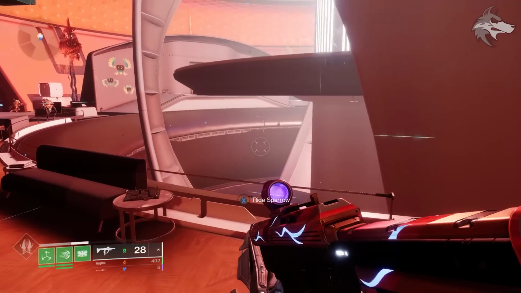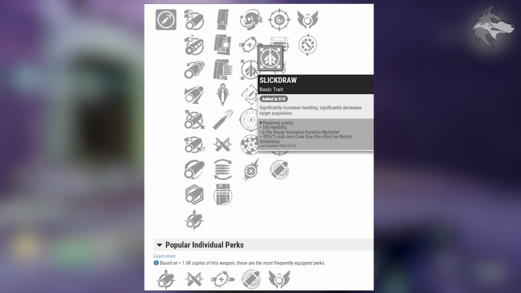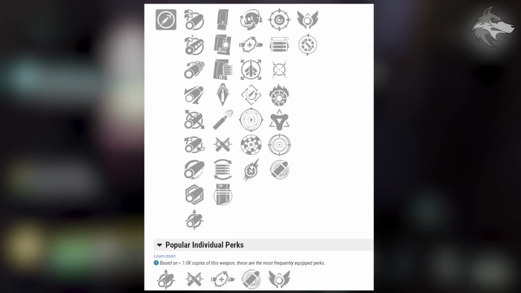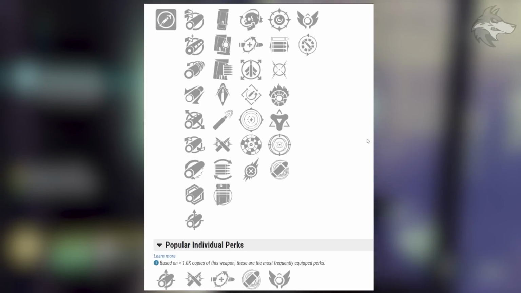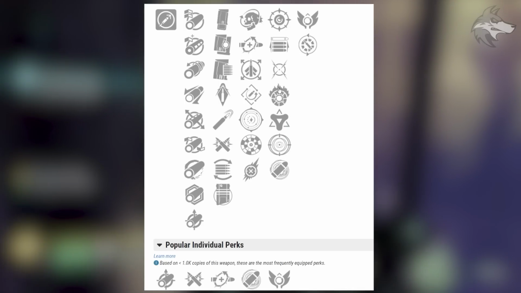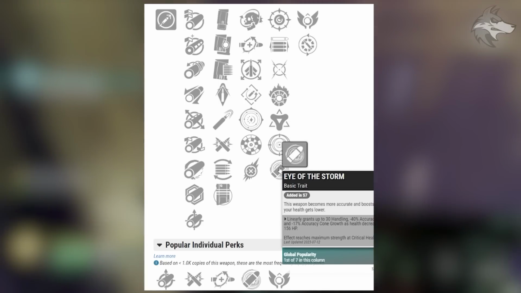But additionally, we see the return of the Igneous Hammer, of course a solar aggressive frame hand cannon, and in the first trait slot, it can roll Encore, Heal Clip, Slick Draw, Rapid Hit, Keep Away, Rangefinder, or Fragile Focus, and that can be paired up with Precision Instrument, Opening Shot, Moving Target, Incandescent, Golden Tricorn, Frenzy, or Eye of the Storm.